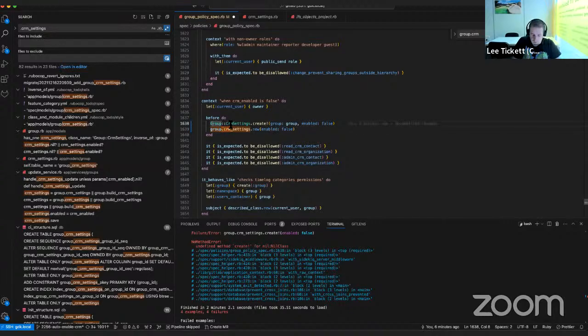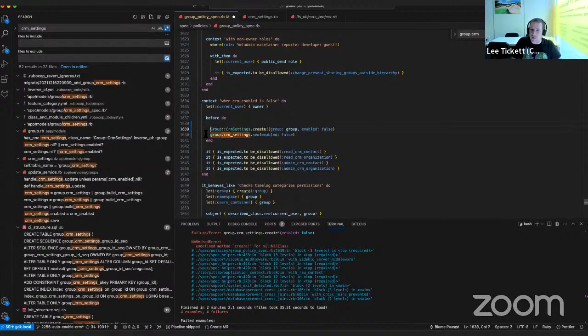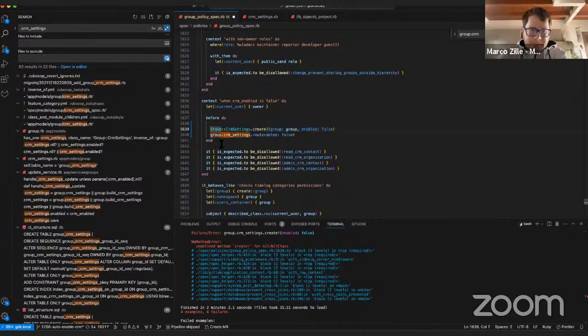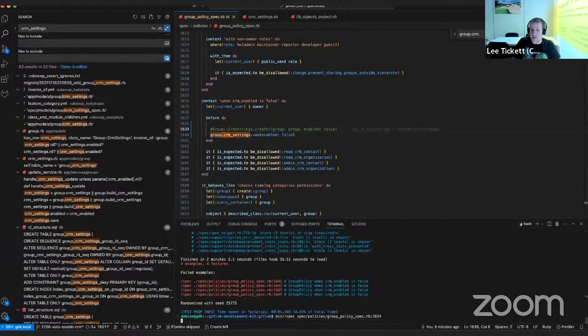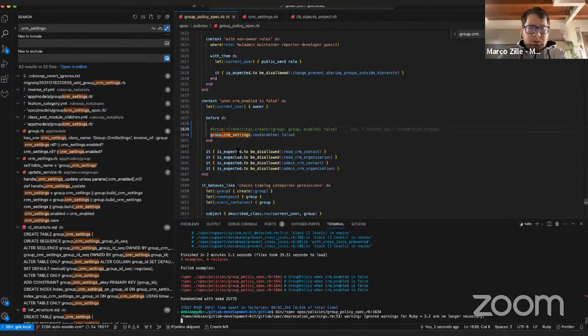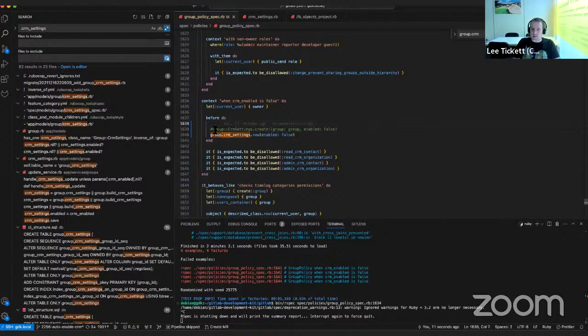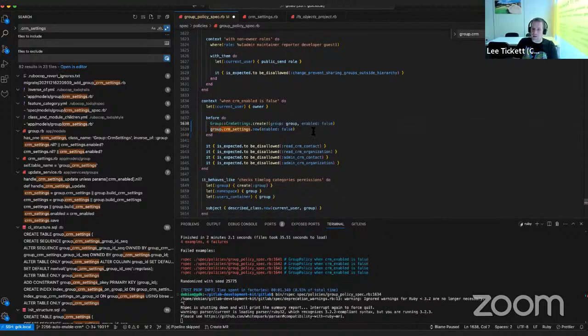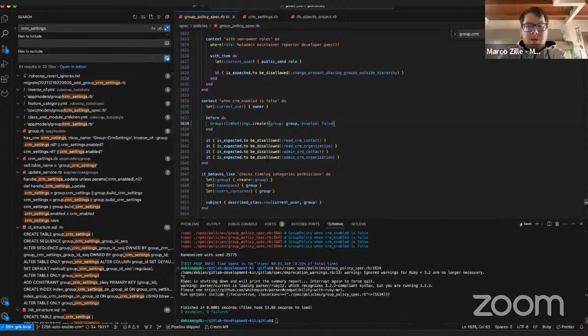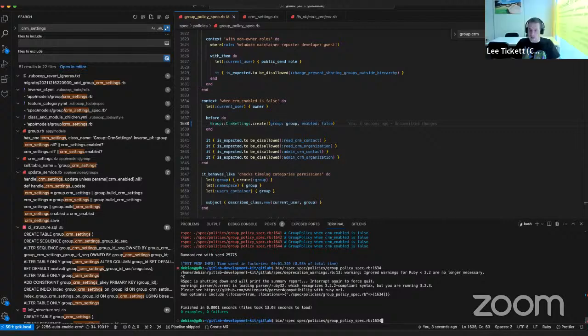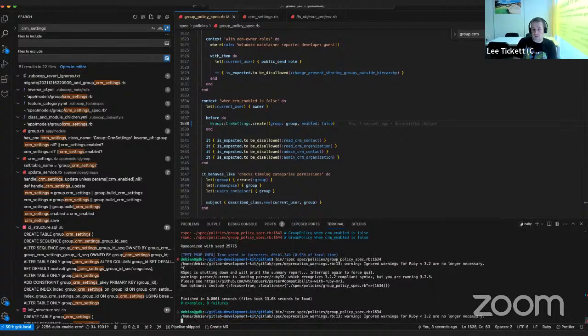I'll try what you were suggesting there. I think we could just do this, which might be as easy anyway. But I'll try what you said because I'm interested to. I think you need to do crm_settings equals CRM settings. Okay. In which case, I think it probably is as easy just to do this, right? I guess so. Maybe you need to reload the group. I see what you mean. Well, I'll run it and see what it does.